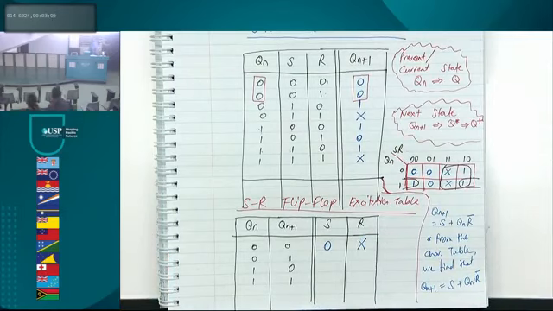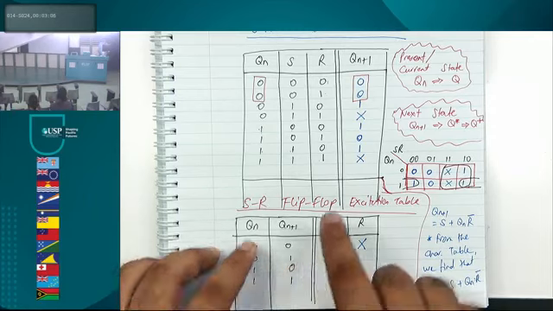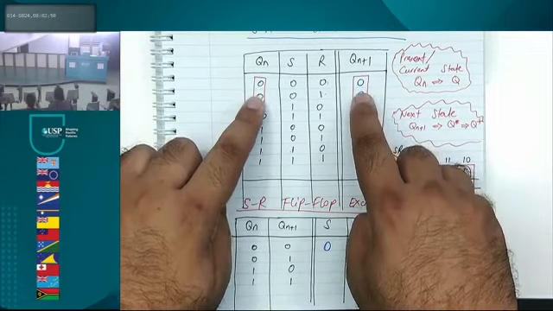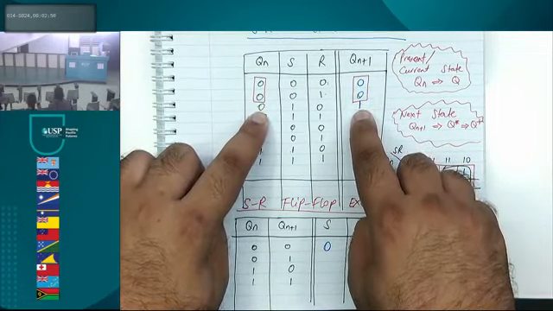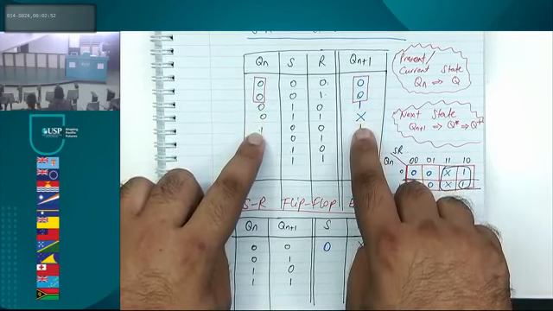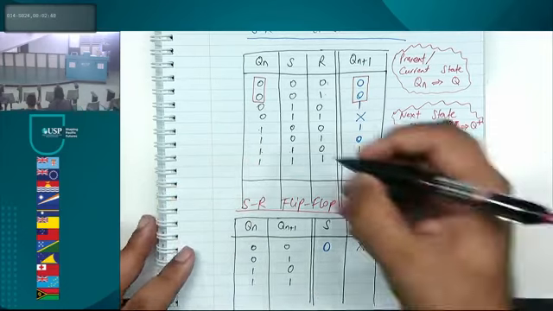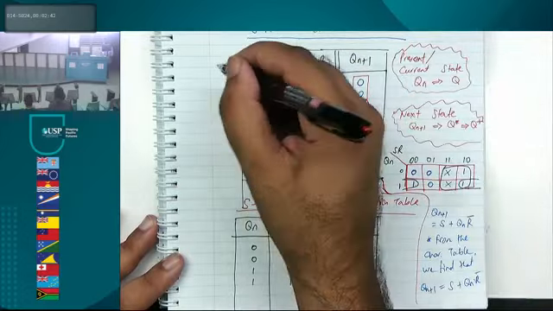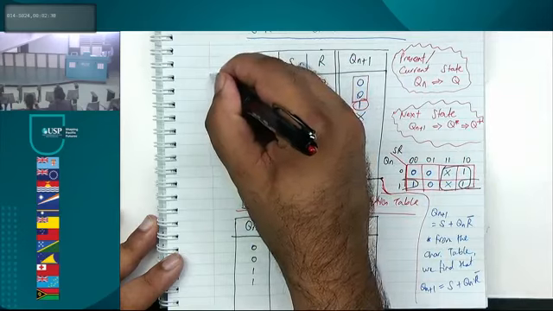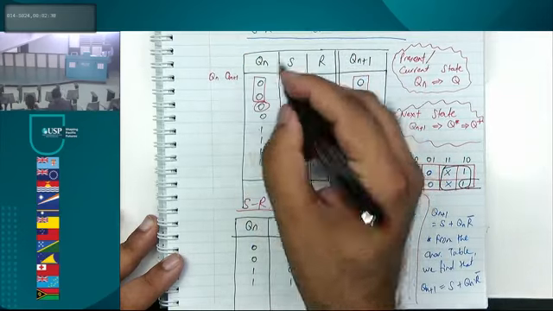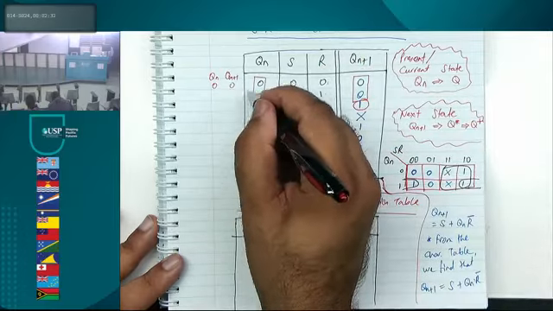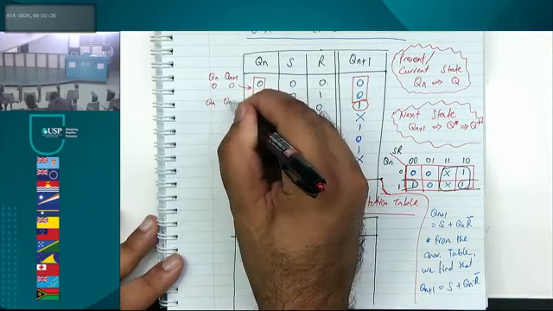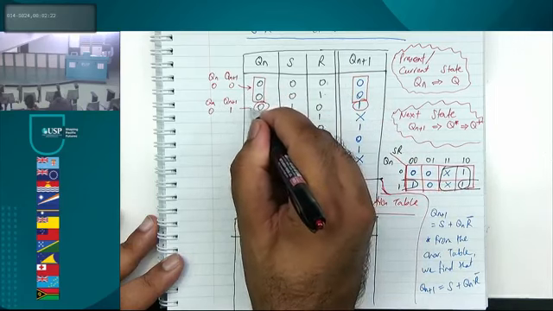Okay, now let's look at the next one. 0, 1. Let's look for 0, 1. There's one over here. Anywhere else? There's no other. Alright? So 0, 1, we can do this. So maybe over here, if you want to put a note, Qn plus 1, this was 0, 0. In this case over here, that's for these guys. Right? In this case over here, Qn and Qn plus 1, you have 0, 1. And that's for those guys.